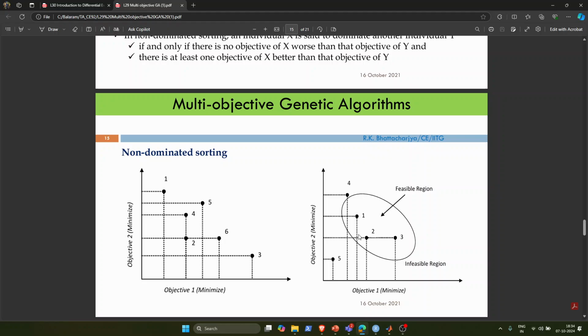So from 1, 2 and 3 we have the feasible points.